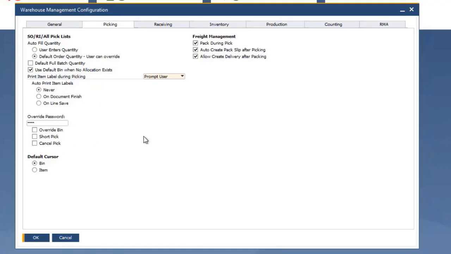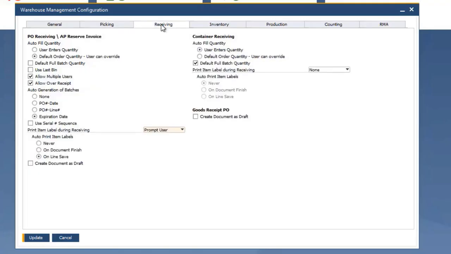Override, we have override password options here. If you want to make users enter a password every time they short pick or cancel a pick, you would just enter this password in here and check off the box. And then when they go to short pick, so if it says pick 10 and they pick 9 and hit finish, it's going to say please enter the override password to short pick this. And then you could have just your managers have the override password, and the pickers would have to go to the warehouse manager and say, hey, can you put the password in? That way they can find out. It says pick 10, it says we have 10, why are you only picking 9?